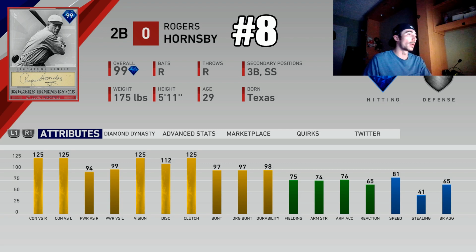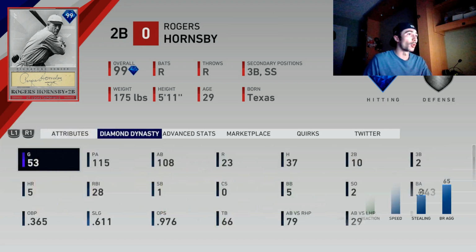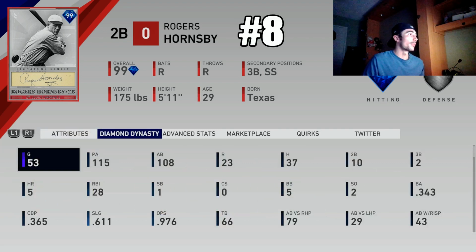I've used this card as a shortstop, which adds a little bit more value, at least for me. But definitely solid. Only 53 games in, so a little bit smaller of a sample size. But .343 batting average, some BR has been included with that. But I would say some BR has been included with a lot of these hitters. 37 hits, a lot of them for extra bases, just about half at 17 to 37, so that's just under half. Definitely a solid card. Only 2 strikeouts, and I was able to steal a base with him as well, drew a couple walks.